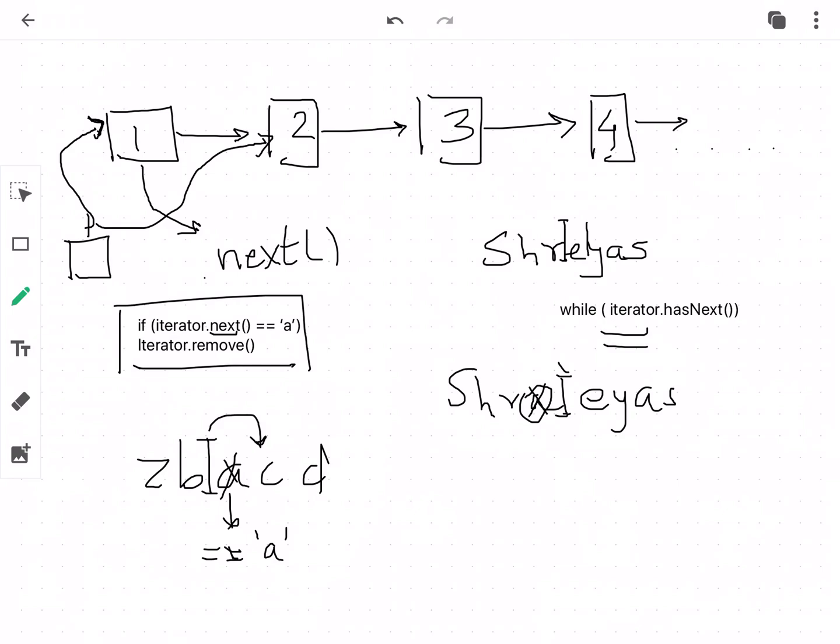And in case of a doubly linked list, a list iterator would also have a previous and a has previous method. So that's another thing to remember. And that kind of wraps up the discussion on list iterators. And next time I want to show you something really interesting about array lists that I found out. So I think I'll take a programming session for that. It'll be really fun, so stay tuned for that.